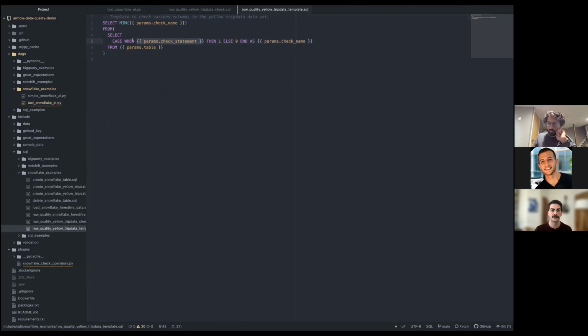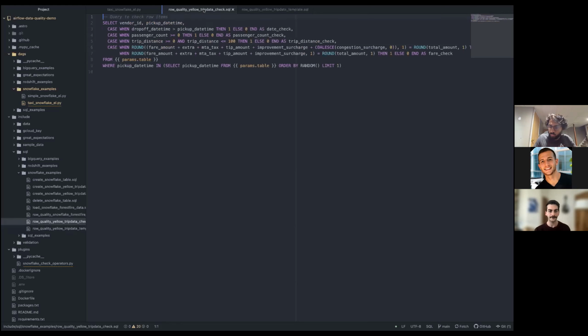So if we have a case when, as long as it ends with the assumption of then 1 else 0, we can add whatever we want that's valid SQL to this check statement, and we're good to go. And if we have our parameter as a table here and we want to check multiple tables in this way, we don't have to create a new template for every single table. It really is just that reusable.